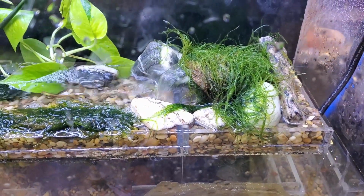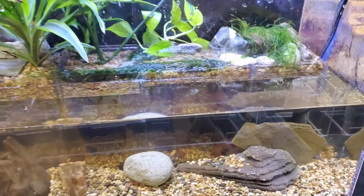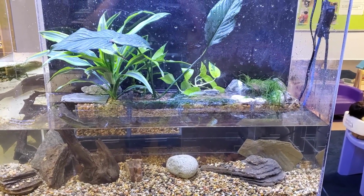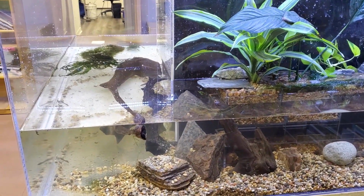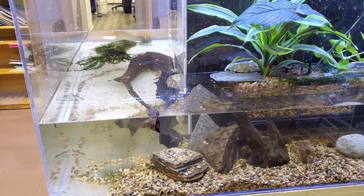So there you go. You can't see it because there's some Java moss on top of there, but for the most part, it is doing what it needs to do, except there's not enough water in the end one. So I'm going to have to fiddle with that a little bit. It's not too big a deal. And the other thing I need to do, as you can see at the bottom there, is I still haven't put all the built-up parts in to hide the whole filtration system. That needs to come yet too. So there you go, getting there.